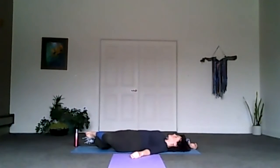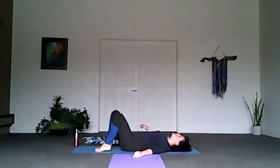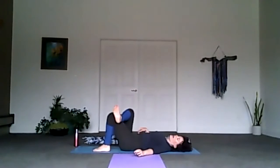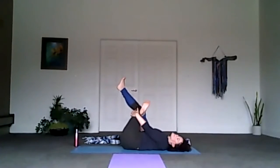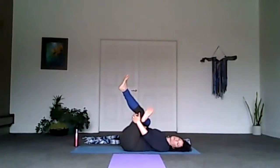Come back to center. Set your feet up. Cross your right ankle over the top of your left thigh and hug the back of your left leg in. We're going to rock from side to side here. Feel a big stretch in your right hip and glutes.